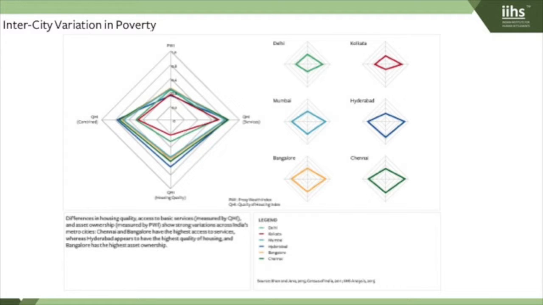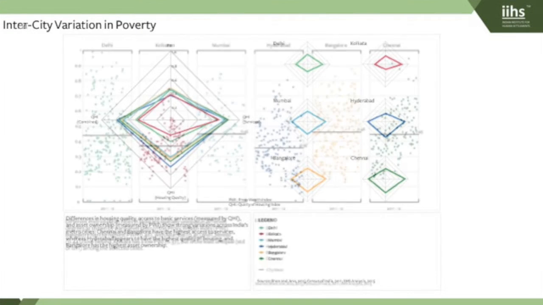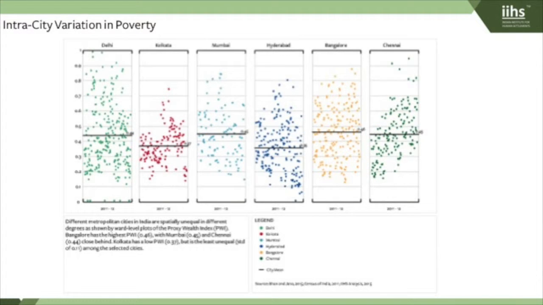And the proxy wealth index of Bangalore is somewhat similar to that of Delhi. So basically what we're saying is, as we get into analysis at the city level, we get a much better understanding of what's happening. This is a similar but different plot looking at how these indexes work out within cities and at ward level. So this is a median line for Delhi, and you can see a tremendous scatter. Obviously the areas in New Delhi are all the way up there, and you have a number of informal settlement people who've been multiply replaced sitting at the bottom here. And you get a sense of the growing inequality, especially in the cities that are growing quite quickly. Bangalore, Hyderabad, as different from Kolkata.